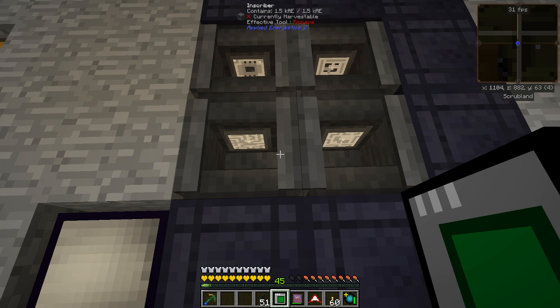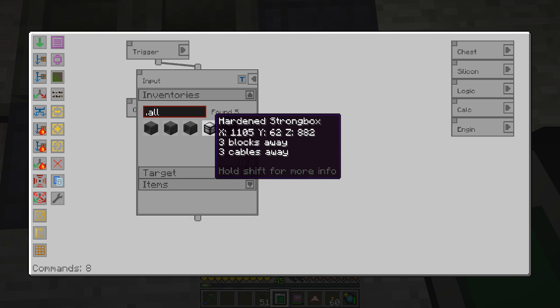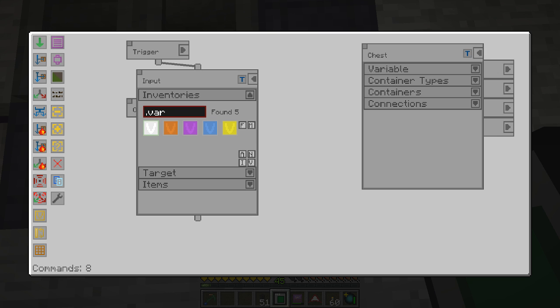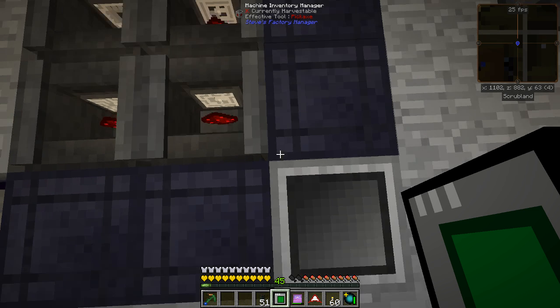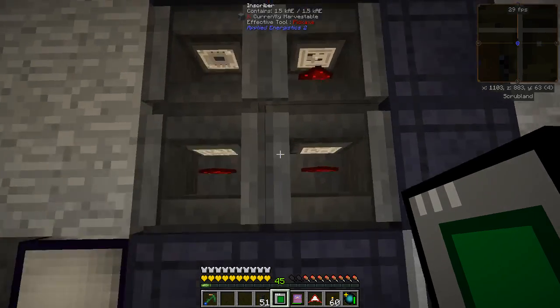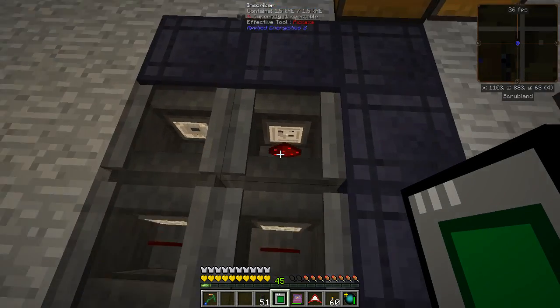Yeah, I think so. You forget the chest. Input, inventories, variable, chest selected, chest. Oops. Did I forget to set the chest here? I did. Okay, there we go. Now I gotta turn all these off because I don't want it going everywhere. Let's just do down, and take the redstone out. And it's replaced. Good. Thank you. I knew I must have missed something.